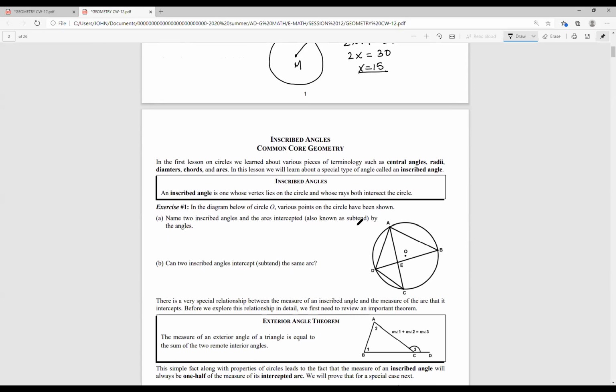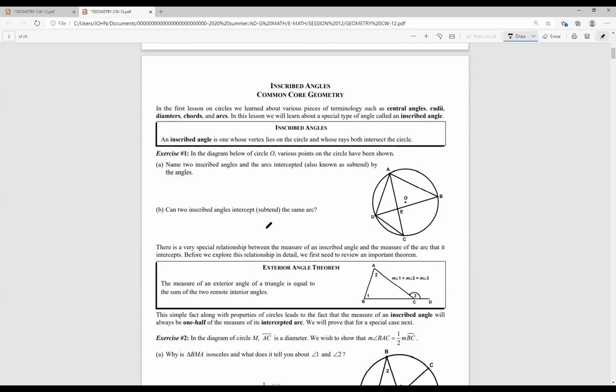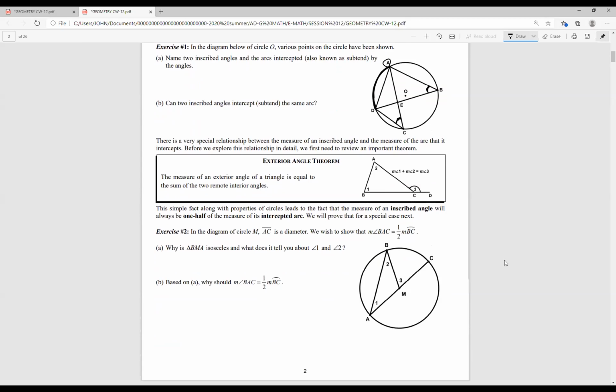Now we got the inscribed angle. We just finished this one. Inscribed angle, where is it? For the same arc, if we take this same arc, A and B, where is the inscribed angle? This is an inscribed angle. Also, this is an inscribed angle. They are all congruent. This one and this one must be equal, because they are inscribed for the same arc. That's it.